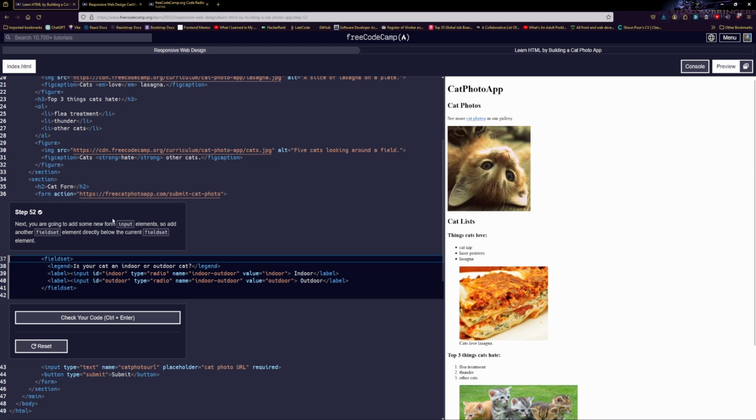Next, we're going to add some new input elements, so add another fieldset below the current one. Okay, so right here.